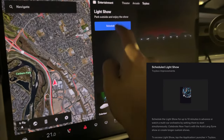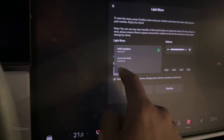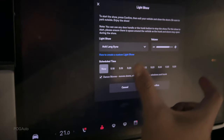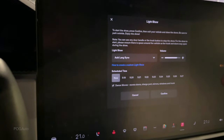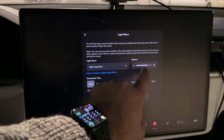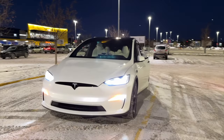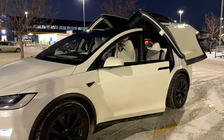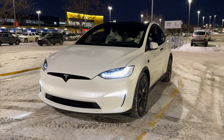In the Toy Box, you can now schedule the light show. You can choose which light show you want — for example, one is two minutes and three seconds, another is one minute and thirty-three seconds. You can set it to start now or at a specific time to sync with other cars. After confirming, the car tells you to exit the vehicle. The Model X opens its falcon wing doors much quicker in the song than last year's version.